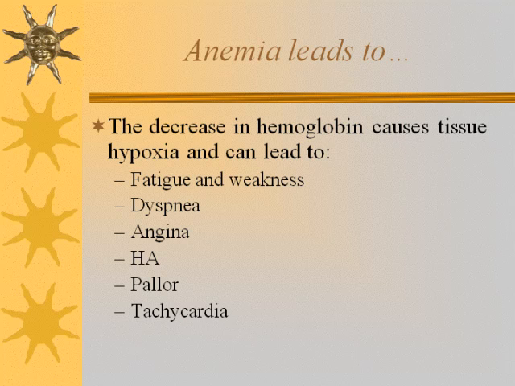No matter what's causing your anemia, the decrease in hemoglobin is going to cause you to have a decrease in oxygen, or hypoxia, if you remember that from the first class. And it can cause you to have certain signs and symptoms. You're going to be tired and weak, short of breath or dyspneic, angina. You're going to have probably some chest pain from the lack of blood flow through the heart. You may have a headache. You're probably going pale, which is pallor, and your heart rate may increase with tachycardia.